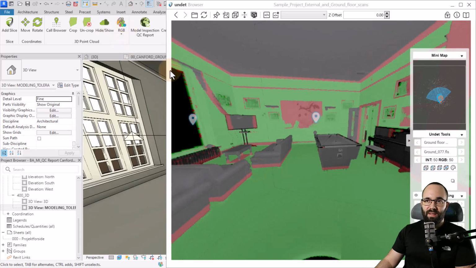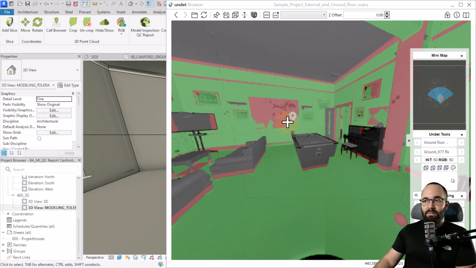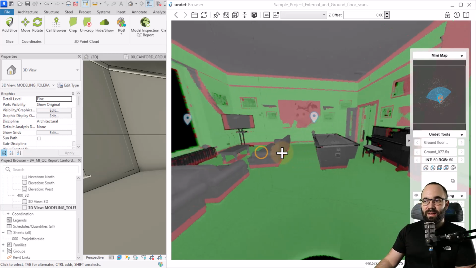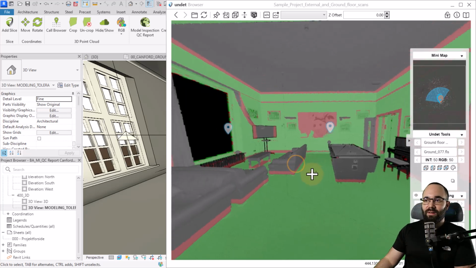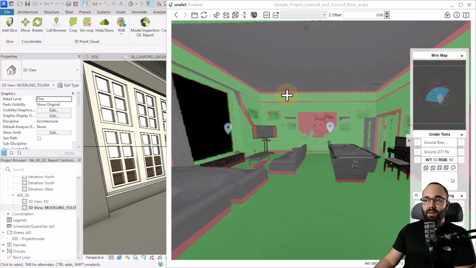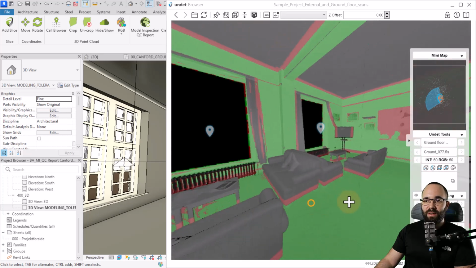Now here, as you can see, the Revit window is quite small in this case, just because we have them both on the screen. But yes, you can have them synchronized. If you have two screens, even better, you can see everything easier and you can see what the point cloud looks like and then what the actual Revit model looks like. And you can use this to follow the point cloud and see if everything was modeled correctly.